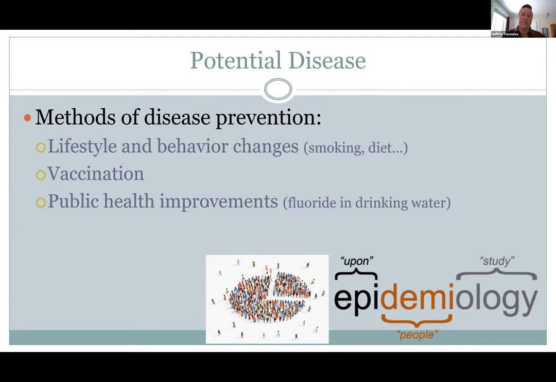Definitely. And diet, obesity also is going to throw in a risk factor for so many other diseases too. And a lot of the stopping of diseases have been public health improvements, clean water. Even fluoride in our drinking water has probably prevented a bunch of caries in our population. So we do things publicly. Not wearing a seatbelt is going to cause a lot less death as well. So we do things in the public interest to try to save lives.